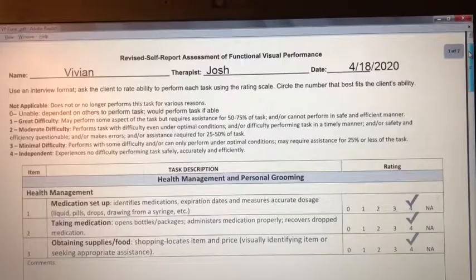Let's take a look at administration of an assessment with our client Vivian, a 28-year-old female with diabetic retinopathy. If the client is able to complete the assessment independently, ask them to do so. If the client is unable to complete the test themselves, you can ask the client to answer the question verbally, and then you would complete the answers on the phone.